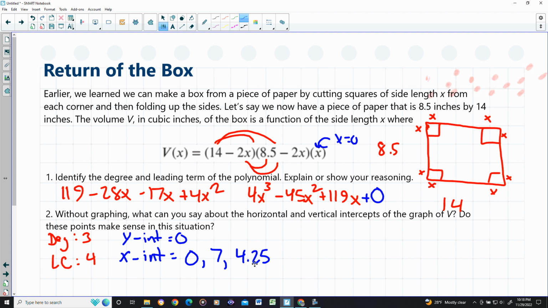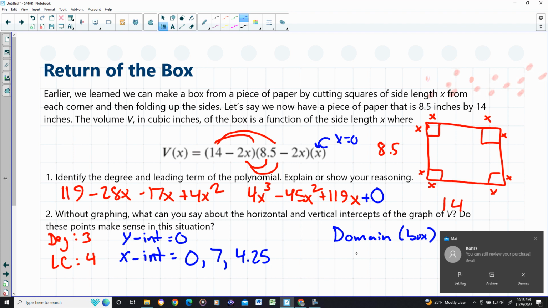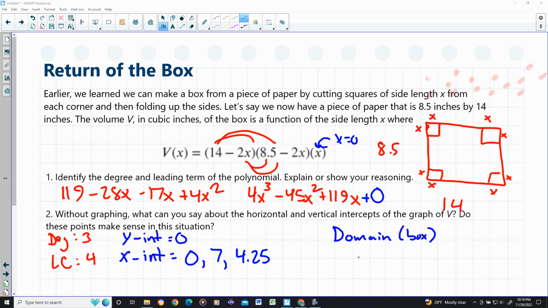Once you pass the first x-intercept, this middle term starts to turn negative because x gets too big. So the domain of the box would be 0 < x < 4.25. That's just food for thought, because that comes up in the homework a few times.